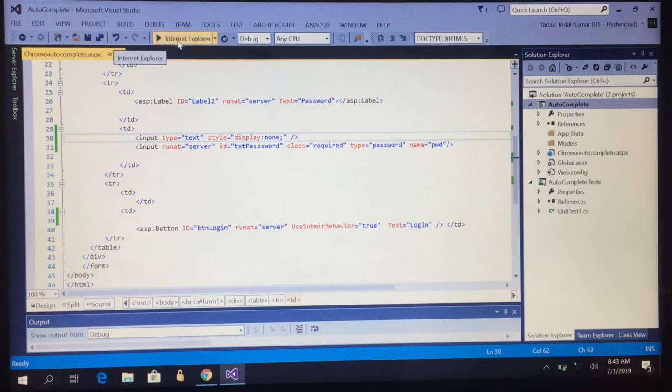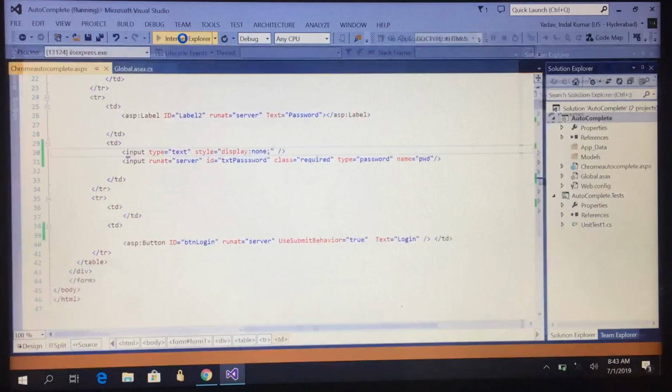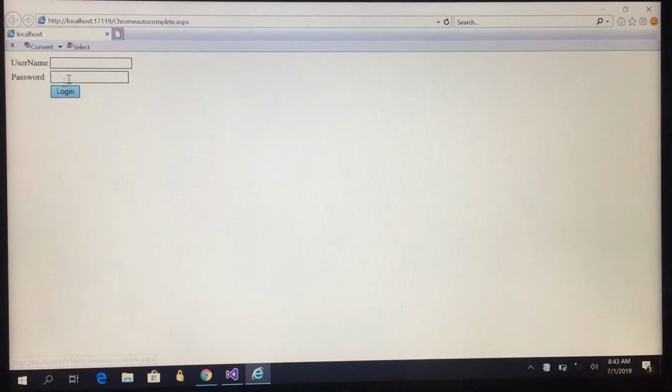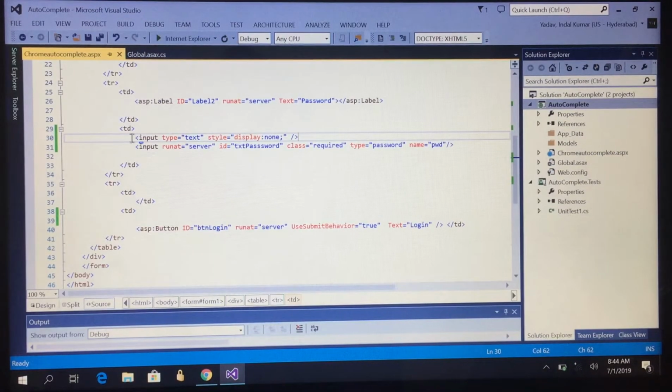You can see the selected browser is already Internet Explorer. So let me check for Internet Explorer. Internet Explorer is opened, and now even when I click, the suggestion is not appearing, which is expected and which was also happening earlier. But now, even if I put an already entered value, still no suggestion is coming, which means it is working perfectly. So what is the reason that this time it is working like this?